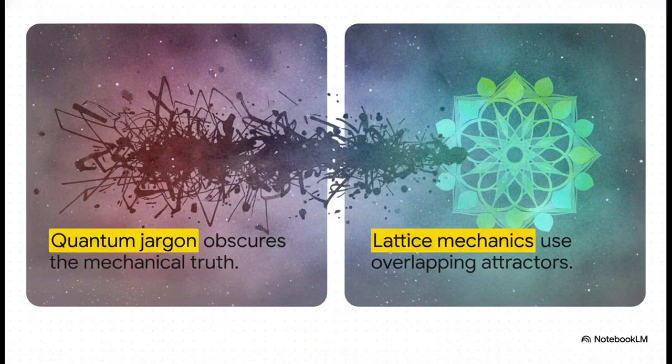And honestly, what a relief it is to realize that lattice mechanics actually simplifies all these concepts for us. Instead of getting tangled up in super confusing ideas like quantum foam, we're really just looking at overlapping probability fields settling down into stable shapes. Instead of some giant, intimidating phase space machine, we're simply watching chaotic waves of energy naturally find a steady, organized pattern, which the source calls an attractor domain.